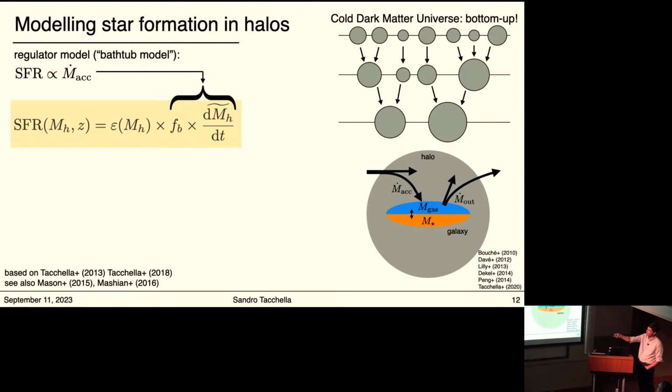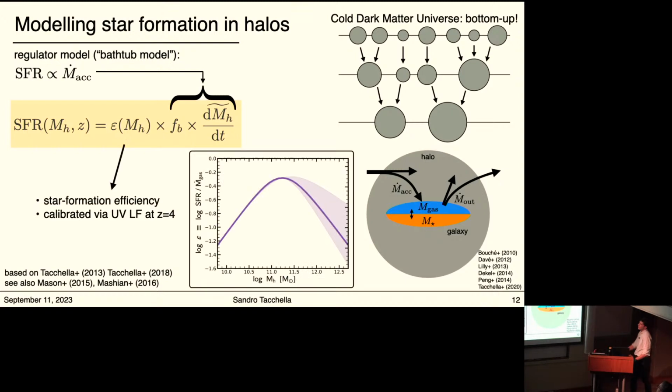So again, a strong assumption here is that the star formation efficiency, for example, is not redshift dependent. It's just depending on mass, on halo mass specifically. And then you just have basically the amount of fuel that is inflowing into the galaxy. And so you can use here simple extended Press-Schechter formalisms or N-body simulations. And for star formation efficiency in such a model, you basically need to compare these two observations. And what we usually do here is, for example, calibrate this with the UV luminosity function at redshift 4.